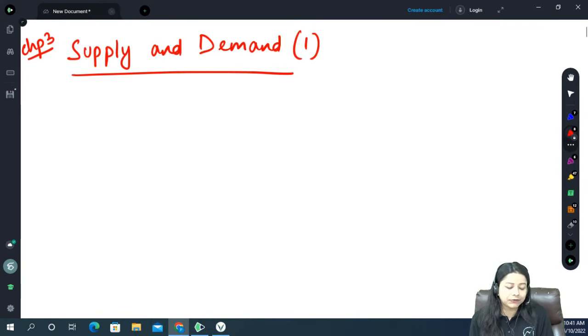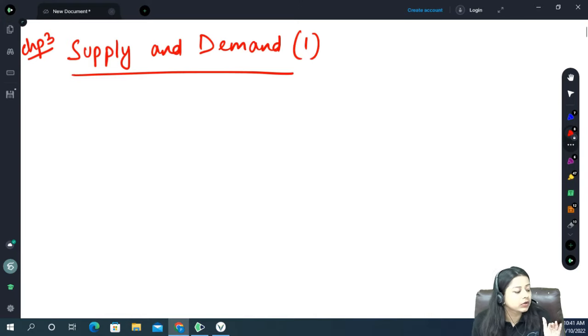But the only difference here in CB2 is that there might be some conceptual differences. So it's very important that we study according to what the CB2 syllabus is, right? Because we obviously want to clear our exam in a particular pattern. And even if you're appearing from IAI or IFoA, they look for these keywords which are important and which they are referring to in their material. All right, so let's start.